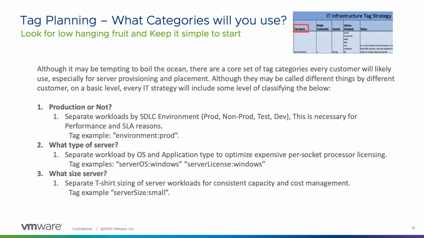There's a lot of stuff that you could put into a tag document. Well, the old keep it simple is definitely a smart way to go. It's tempting to try to classify everything, but it's good to start with the very easy things that everybody's going to agree on. Here we list 3 that we recommend to start off, because it's very easy to have a conversation with everybody about, hey, how do we even define what's production or not, and what is the actual name?